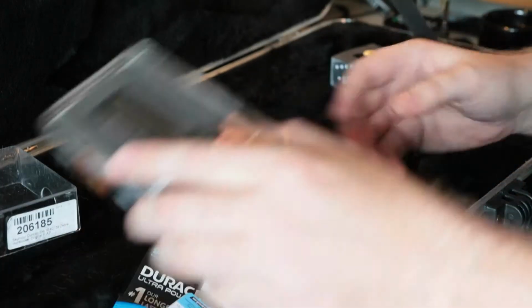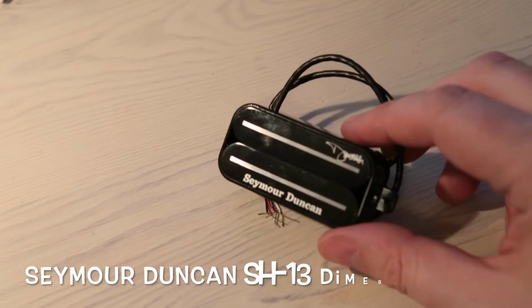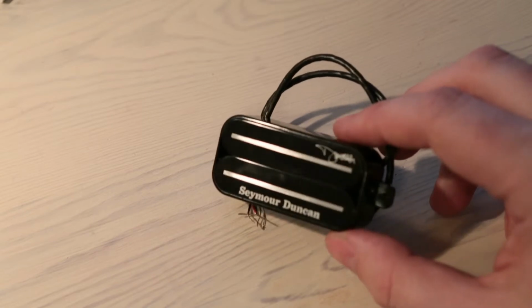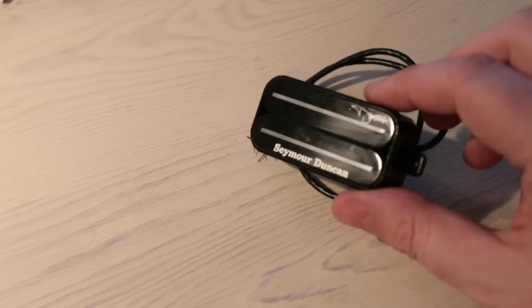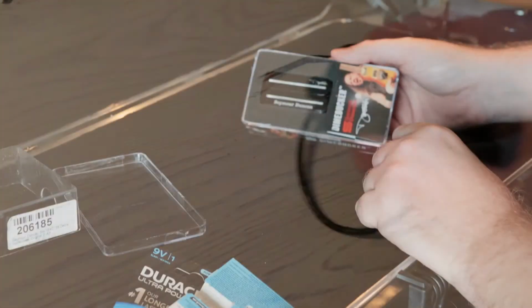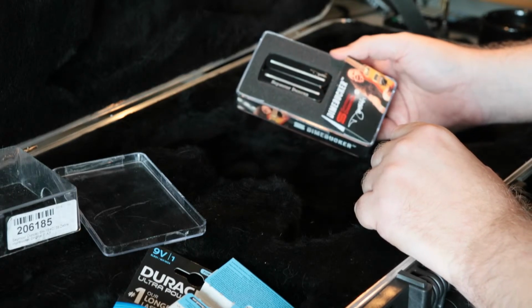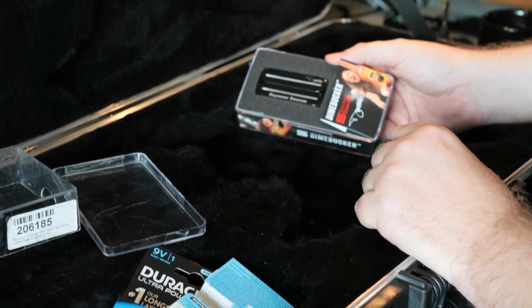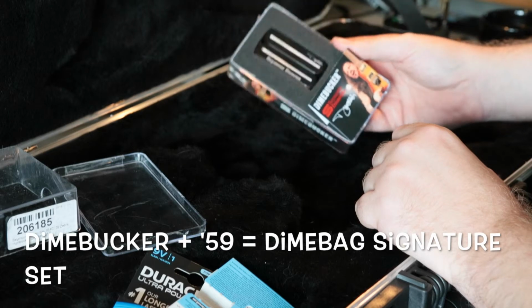And if I show you the other humbucker that I got, this is the Dimebucker, also from Seymour Duncan. As will probably be apparent during these videos, I'm a huge Dimebag fan and love the music that he made with Pantera and later on Damage Plan. So when I had to choose pickups, it was pretty obvious that I would go for the Dimebag signature set from Seymour Duncan.